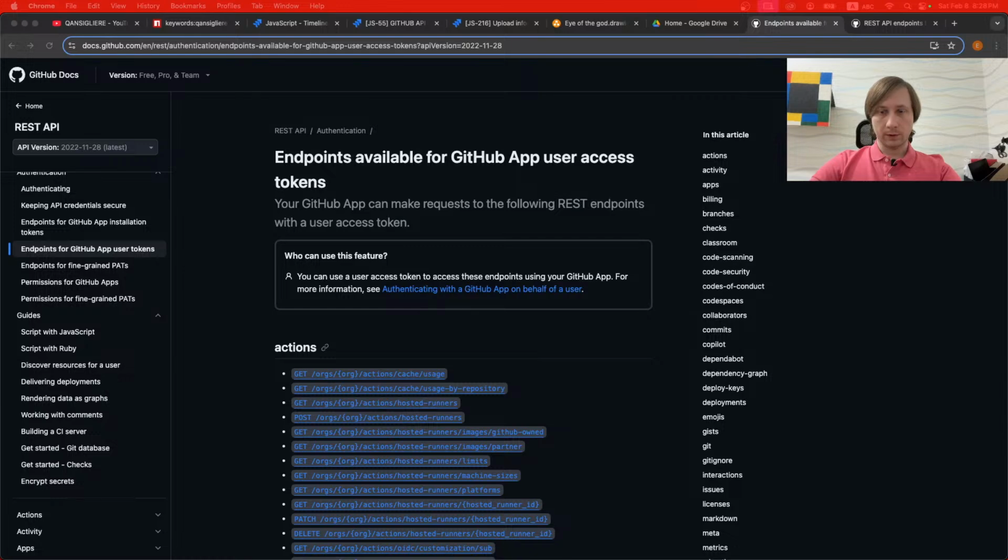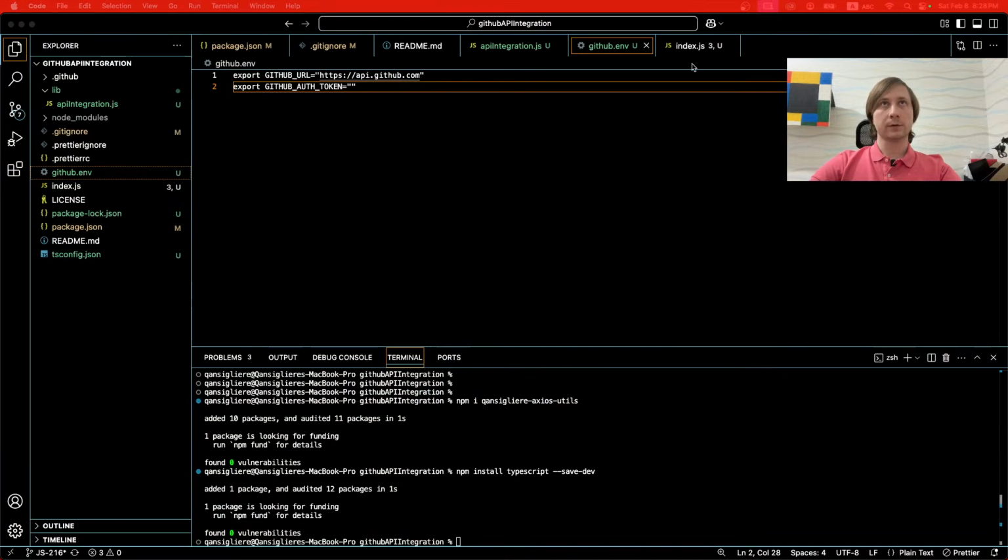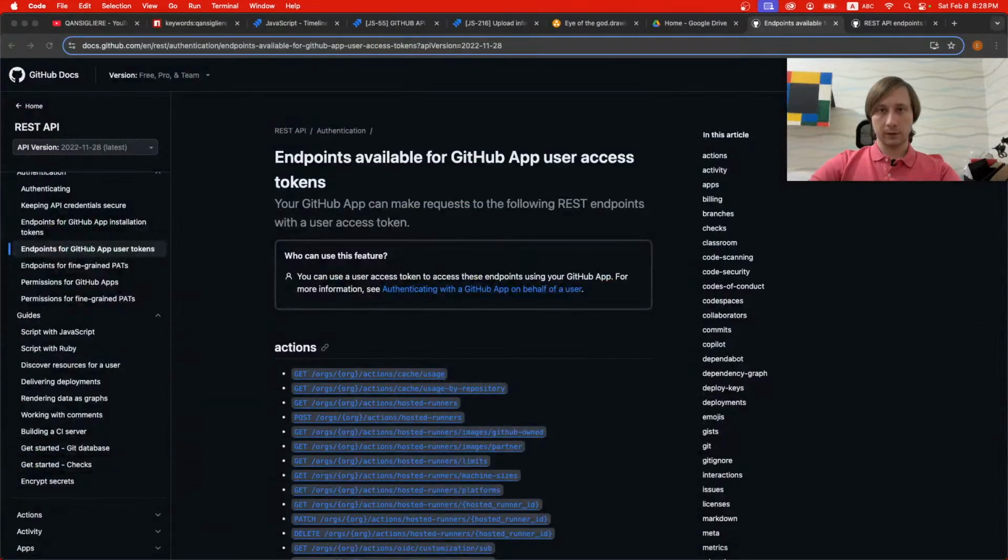Okay, token is created, right? Let me save it into the configuration file. Done and close. Okay, done.